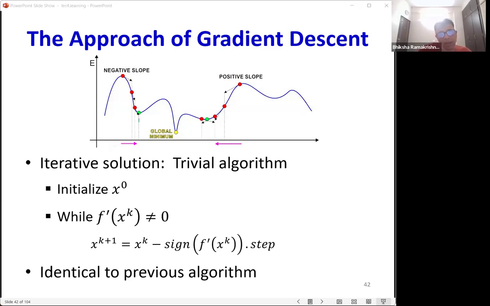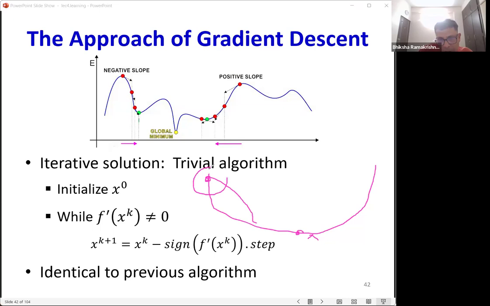And so suppose you have a function of this kind. This is the ideal kind of function. This is how we like functions to be. So this is the minimum, right? If you are out here, do you want to take a big step or a small step? Big. You want to go here. If you're out here, do you want to take a big step or a small step? Small step.